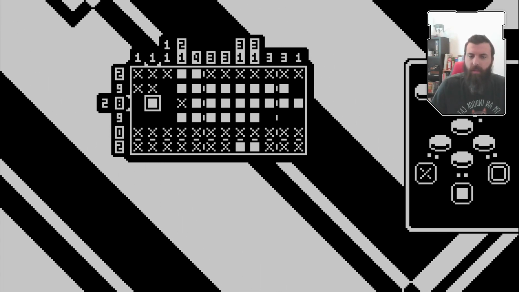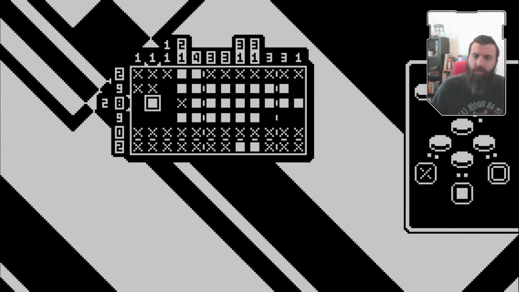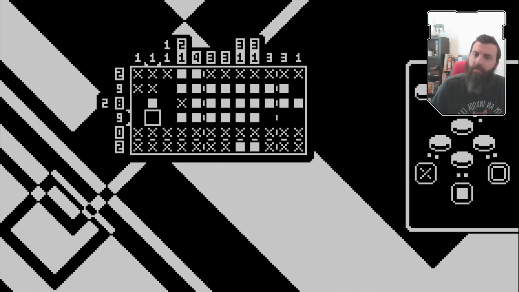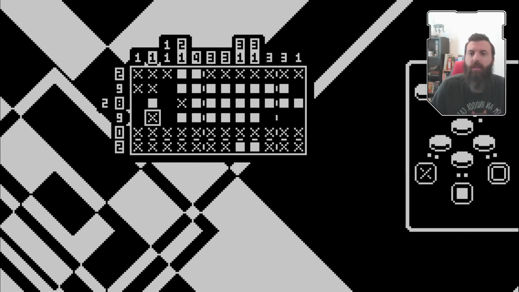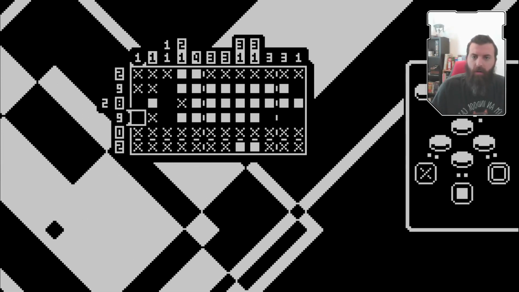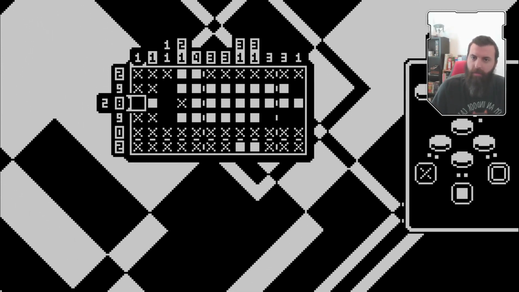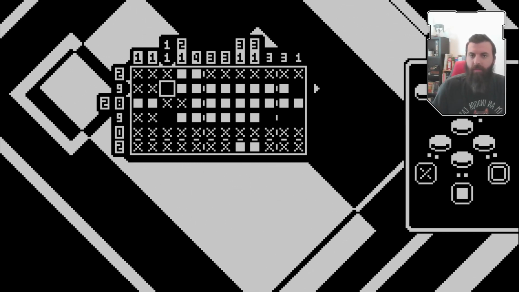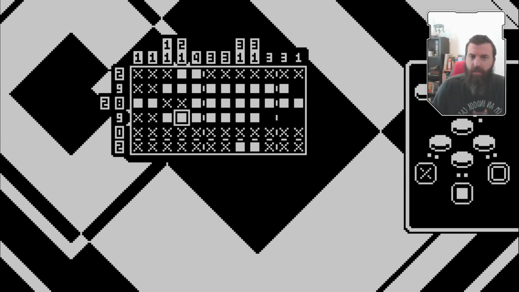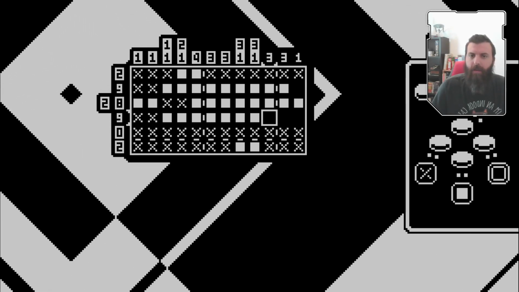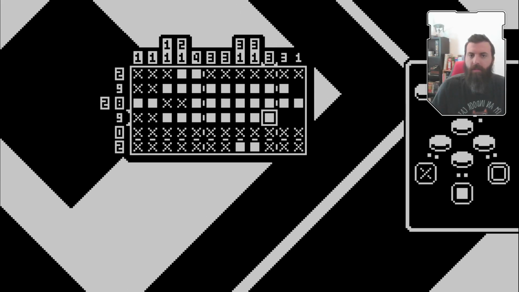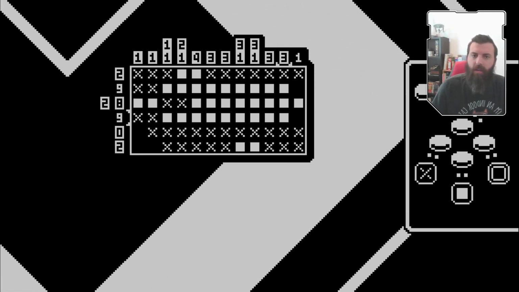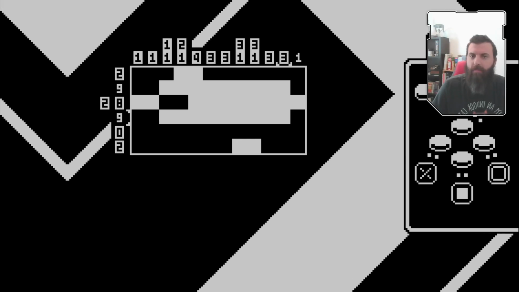Need to fit the horizontal 2 right there. Vertical 1, we've got it complete. Our horizontal 9 can't fit there, which means this column needs 1 pixel there. That leaves only 1 pixel available for these. 5, 8, 9. Oh, and we're done.